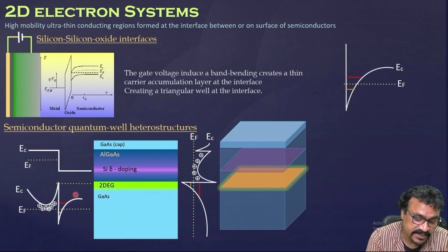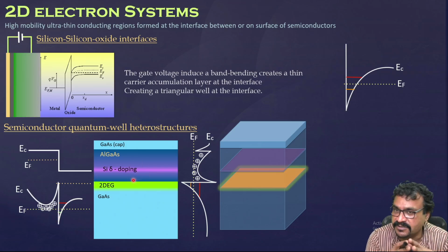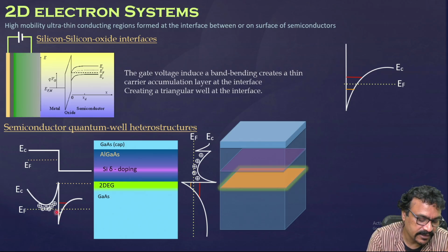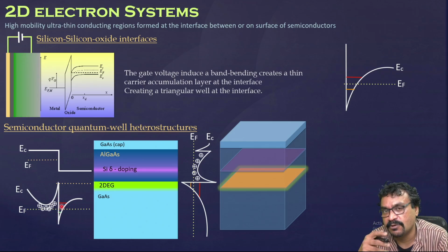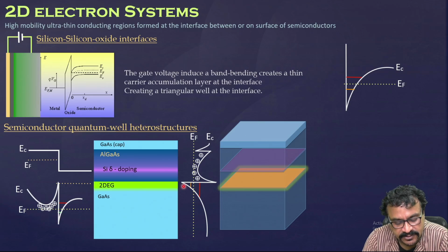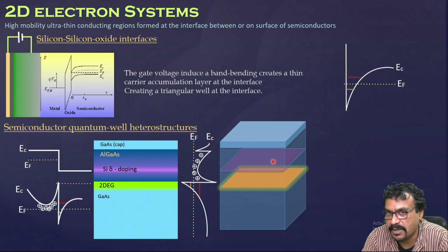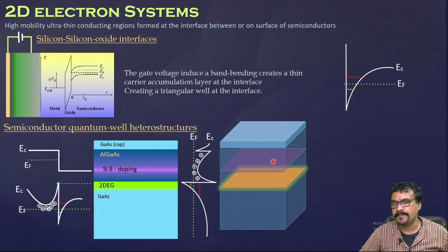It's very much easier to realize a cleaner system in this scheme. Here also, as I told you, you have to put enough electrons in the system so that you have only one k state in the z direction, or the direction normal to the interface, below the Fermi level. Only then do you call it a two-dimensional system. The same thing here. So when you do that, you get a thin sheet of electrons here, and that is your two-dimensional electron system, your working platform, and your starting point.